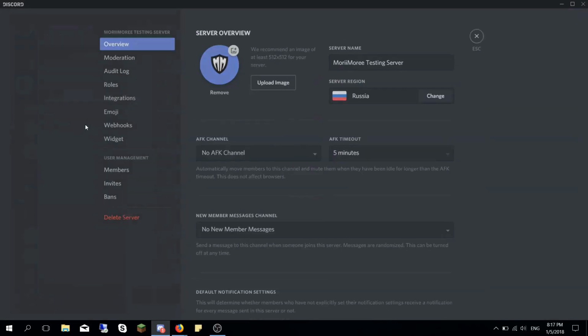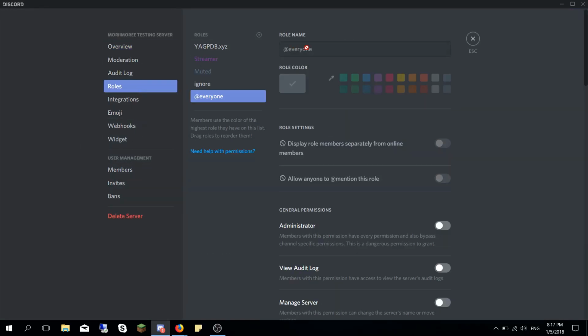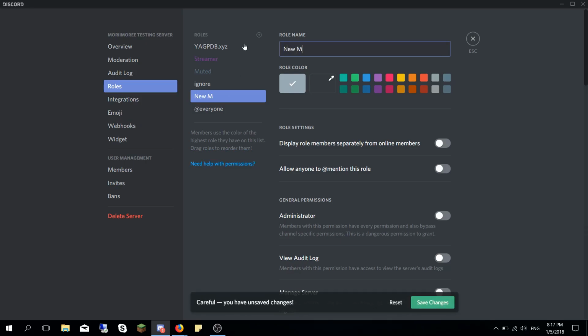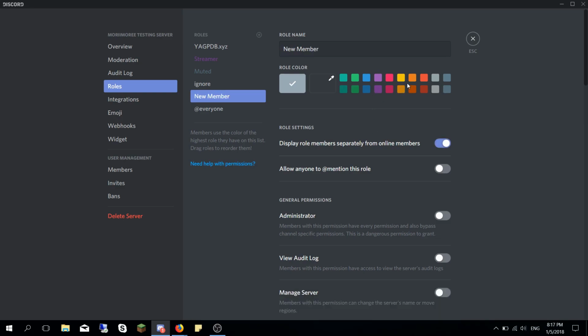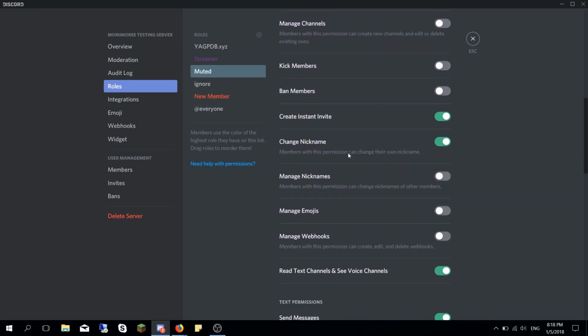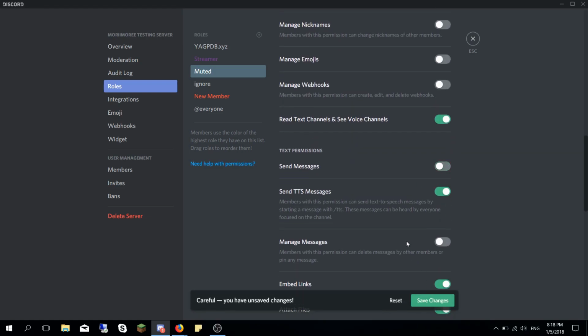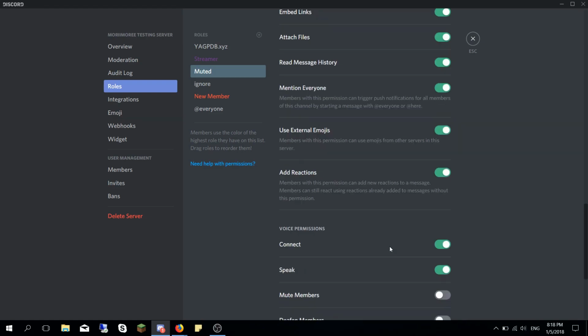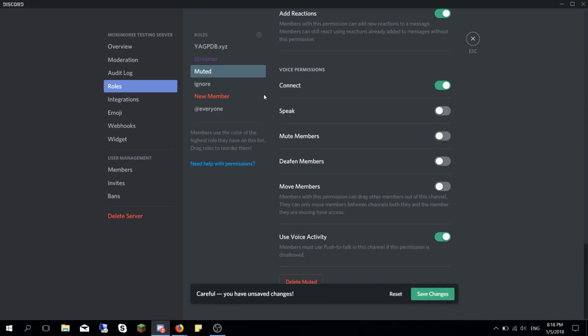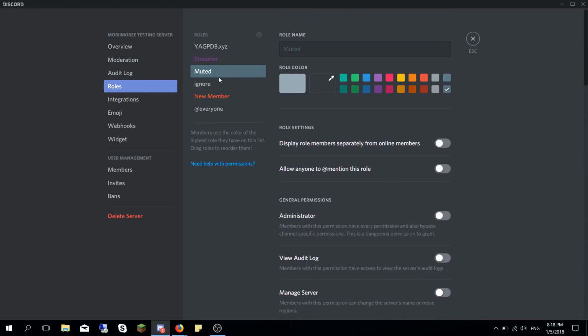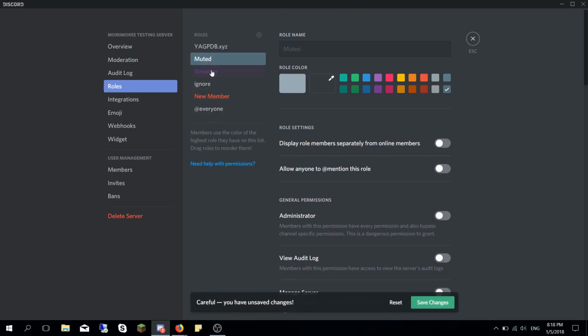Let's say I'll make a new role and I will call it new member. They will get the orange color, whatever. Now, oh yeah, make sure when you go to the muted role, you disable the send message permission and this one too, and you disable the speak one. I forgot to tell you. So they can't send messages, and make sure they're on top of the others, so the privilege goes to the muted. If he gets muted, doesn't matter what role he has, he can't talk.